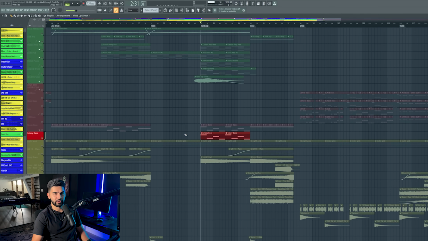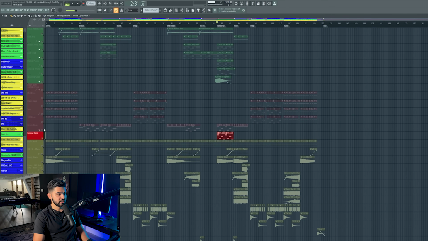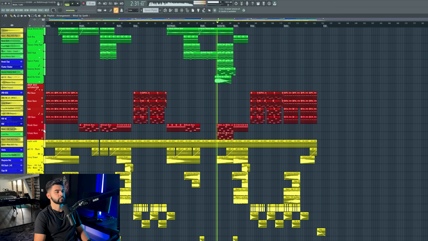These are very popular in progressive house and, I mean, tons of other genres. But it's like the buzzy, crispy kind of basses. They add so much drive. So I added that here. It only plays here in the hands up moment. And again, it's just to add that extra energy and extra bite to this section.